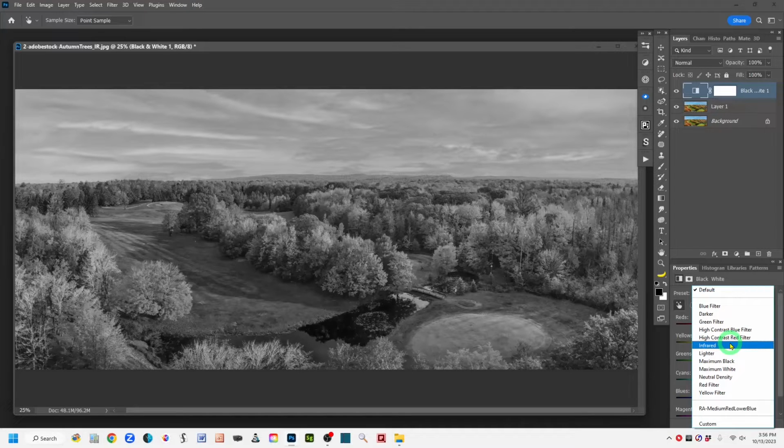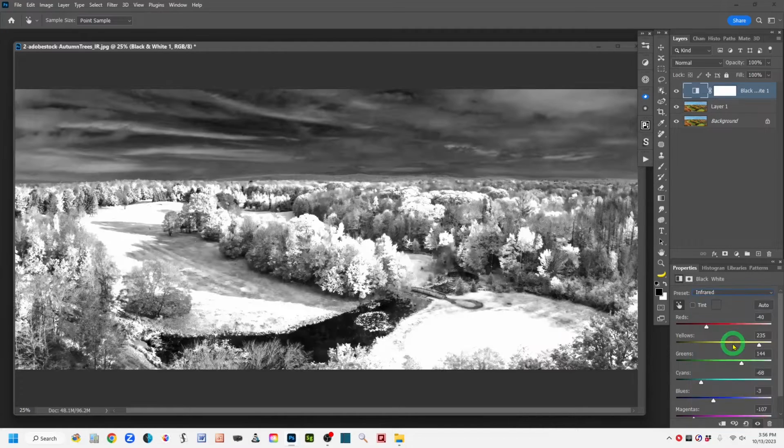But I'm showing you this to show you that it's not very good, and that's why we're going to do this manually. So I'll just click on that. And I mean, this is just way overdone and awful to my taste. And all right, if you want to try reducing the opacity and see if it works for yours, maybe you'll have a one-step wonder and it works really well. But I personally like to have more control over my images. So if you want to experiment with yours in that black and white adjustment layer, try the infrared preset and then try either different blend modes or lowering the opacity in the layers panel and see if that helps you.